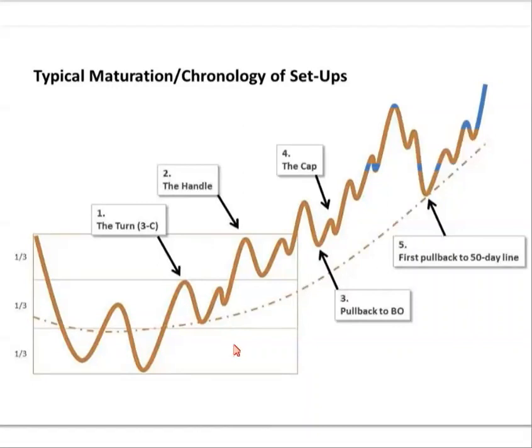So you don't always get all of these. Sometimes you get a pullback buy and it just takes off and doesn't really give you that little tight pivot that you're going to want on the right side. It might be something that pulls back and starts forming that cheat area, and then as it comes up off the right side, you buy it. Sometimes you get the pivot and you can add to your position. Sometimes you get a cheat and you don't get a handle. Sometimes you don't get a cheat and you get a handle.